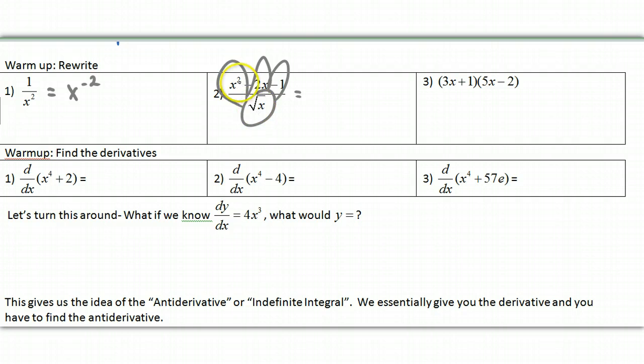So I'm going to divide these. X squared divided by x to the 1/2 would be x to the 3/2. I think it's a plus. And so we have plus 2x over square root of x, which would be 2x to the 1/2. And then minus 1 over square root of x would be x to the negative 1/2. I apologize if that's a minus; I can't tell in there now.